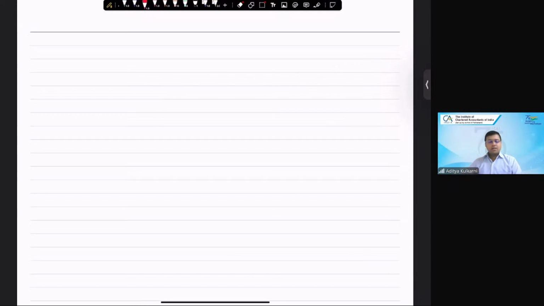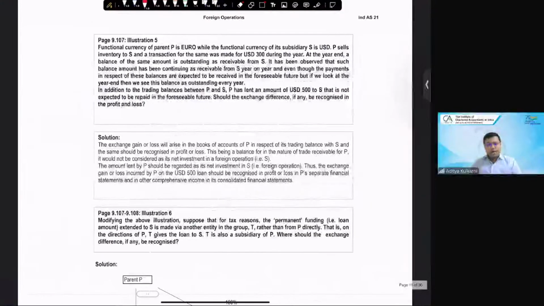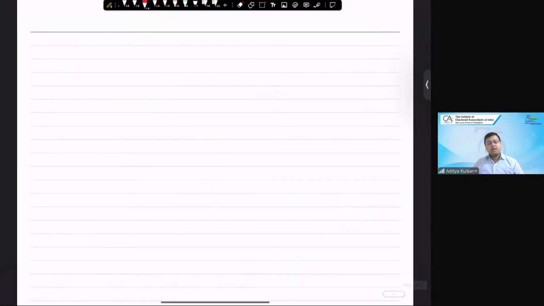All right. Fine. So now we come to the next aspect. The next aspects, most of it, I would be running you through some simple illustrations. Anyways, I will be sharing with you this sheet. But this is more to make you familiar with foreign operations and with the conversions that happen. Then we will come to the questions.